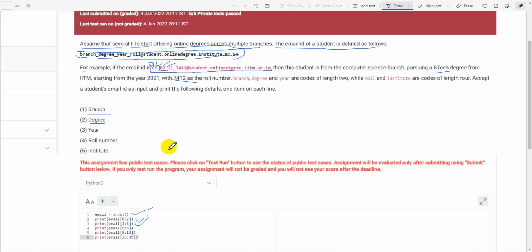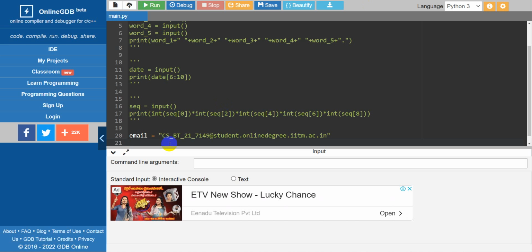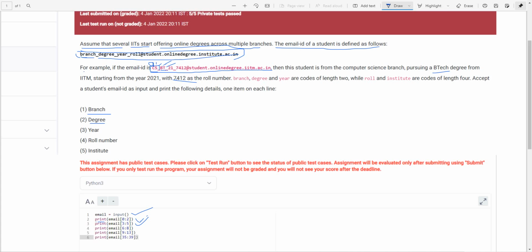And now students, for getting the branch, print email 0 to 2.